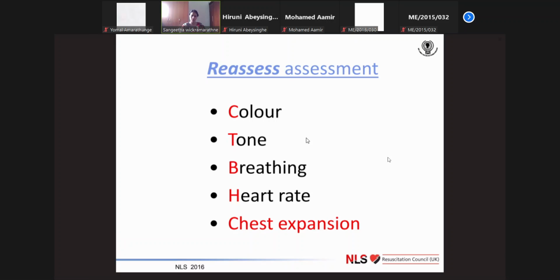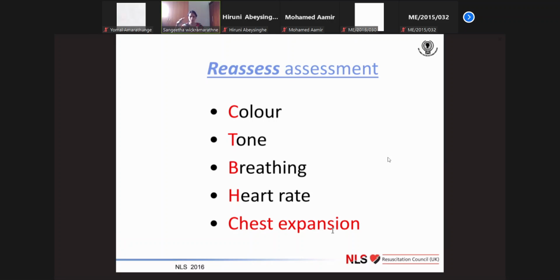You have to observe it additional to these four, right? That means the chest expansion. So your expectation is to get a good chest expansion. Maybe during the first breath, even in the airway, you might not get a good chest expansion because it is all fluid inside. But with the consecutive breaths, you will see good chest expansion.